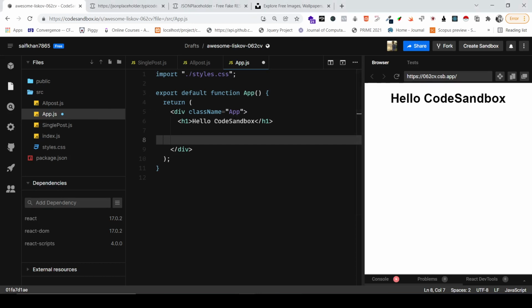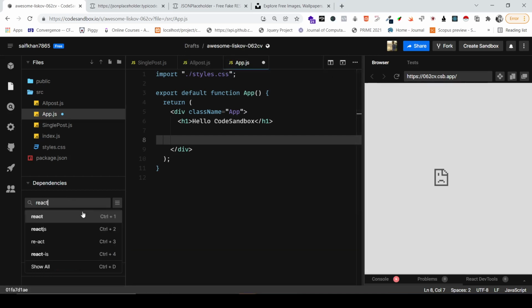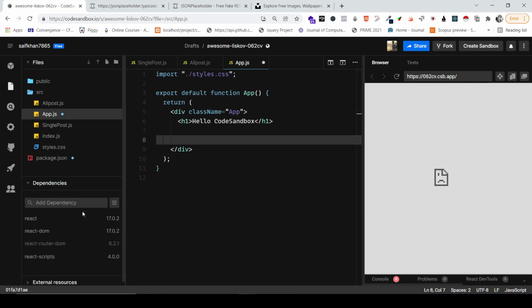If you're on a local environment, just write npm i react-router-dom or react-dom. Okay, there is one more, React Router DOM. These are the new ones. The main one is React Router DOM.